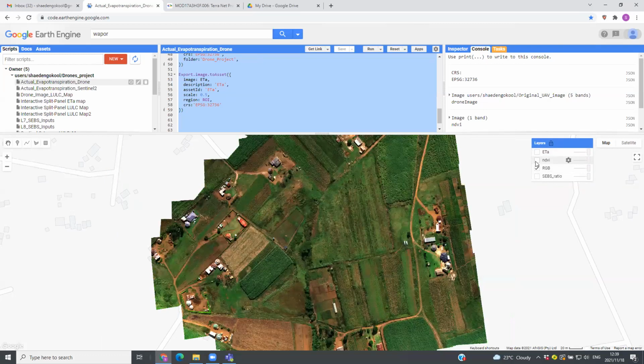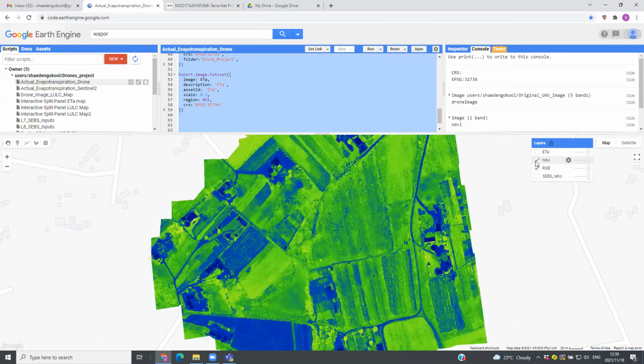For those of you that aren't familiar with NDVI, it's a vegetation index, and it's used for multiple purposes, showing you vegetation density, health, and so on. It captures a lot of the vegetation characteristics. And what you can clearly see here, areas that are in blue probably have low vegetation cover or vegetation that's in a poor condition. Your darker greens are areas where vegetation is more vibrant.